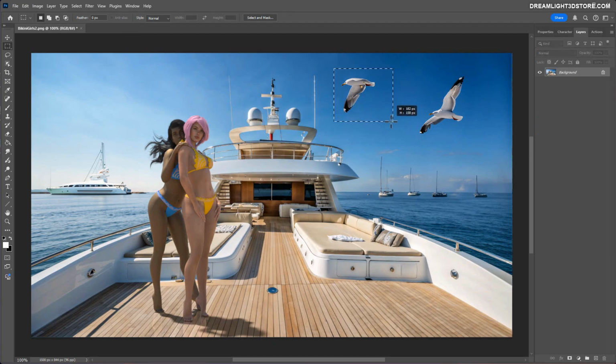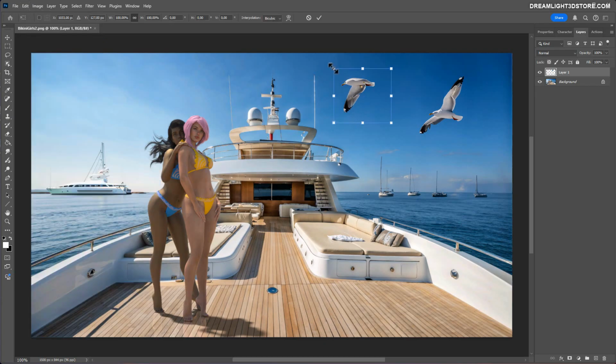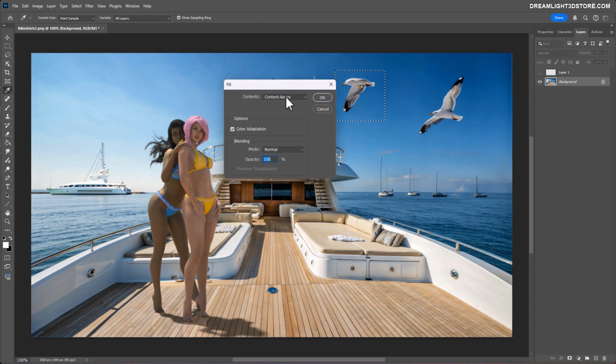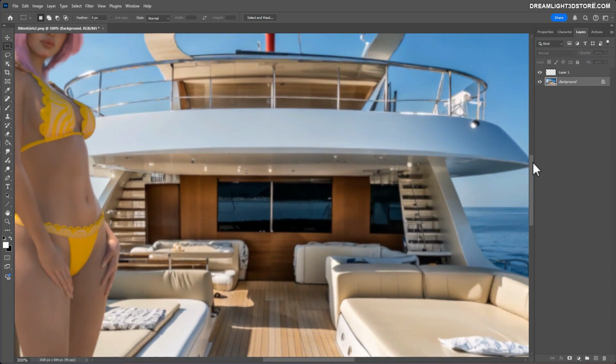Now that we have them here, what we can do is simply select this, use Control C, Control V to paste a new instance of it, and then simply scale it down so it matches our render, like so, right? And the one here we can actually remove, and removing stuff is Shift F5. Sorry, wrong layer. Shift F5. Content aware color adoption. Click on OK. That removes that seagull.